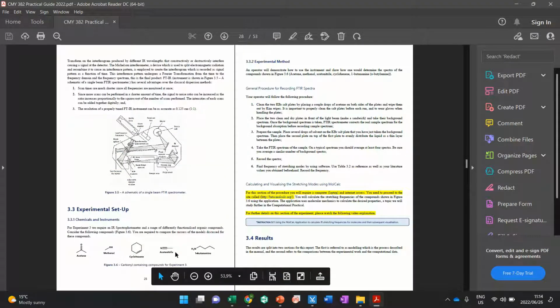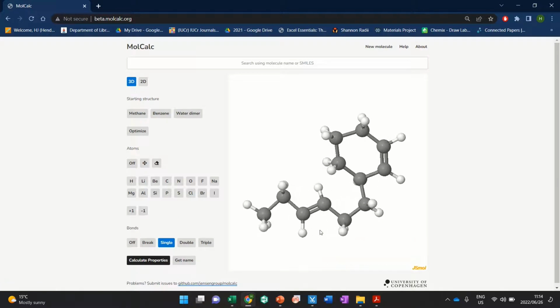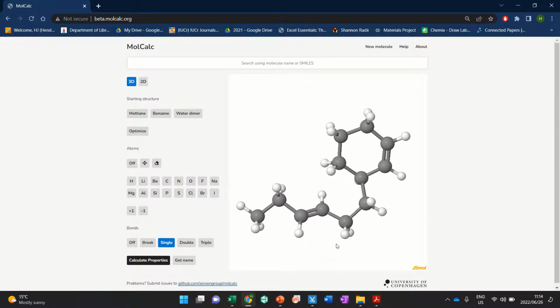Yeah, other ones are quite easy to make. There aren't any ones that are difficult. There's nitromethanol. Yeah, the rest of them are very easy. You can also use the 2D functionality. With the 2D functionality, you can build chains. So you can see, you just click on the chain. And you can build a molecule, and then you switch back to 3D, click optimize, and it will optimize itself.